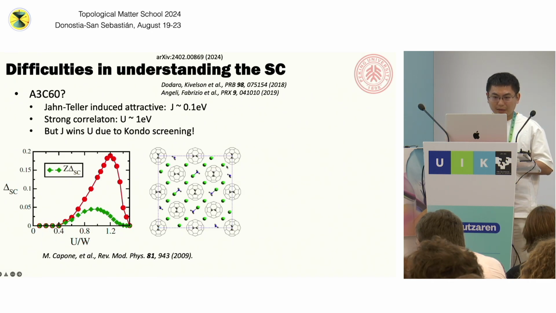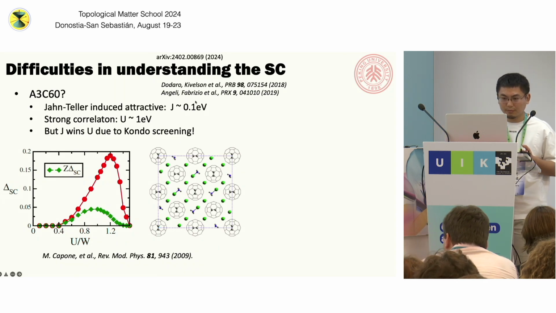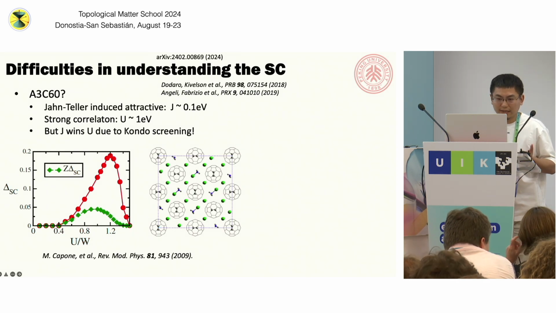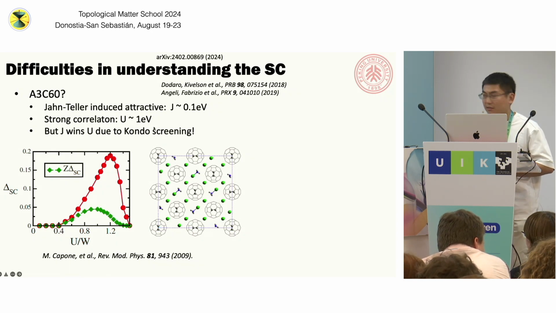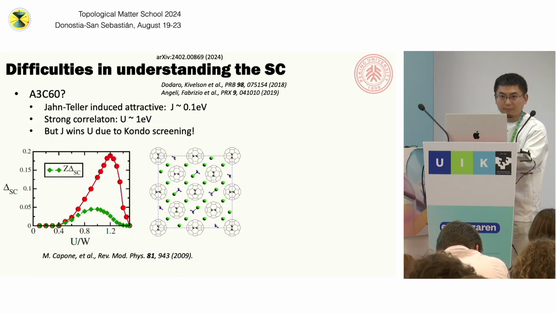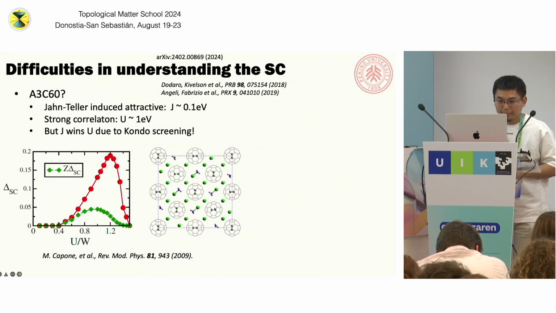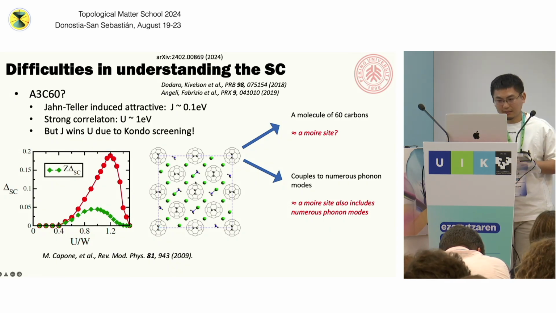And the energy scales in this system are similar to those in twisted bilayer. For example, it's strongly correlated: the Coulomb repulsion U is larger than the kinetic energy. In twisted bilayer graphene, the Coulomb repulsion is also stronger than the bandwidth. And second, as each cage is made of many atoms, there are strong electron-phonon couplings within each cage. But the induced attractive interaction is quite small.